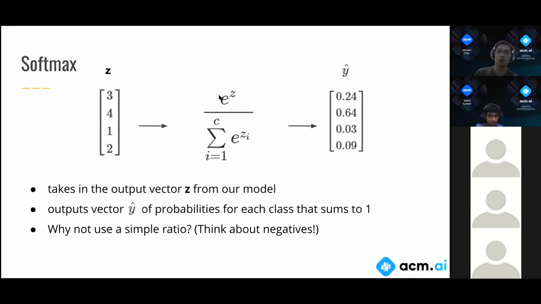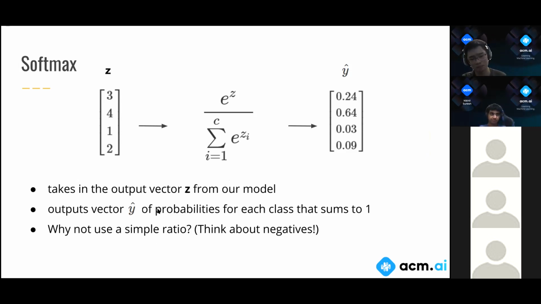So what we're doing here is we're raising e to each of the values in z, and then we normalize this vector. We're dividing it by the sum of all the elements in the vector. This is how you would do it when you try to find a unit vector, but it's slightly different.